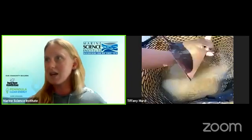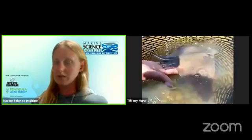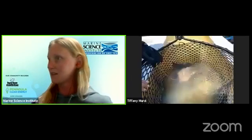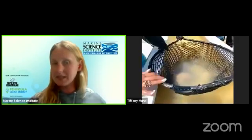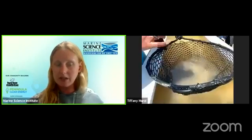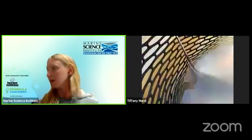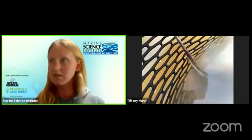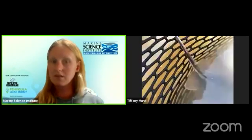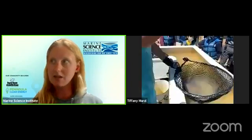Yeah, these guys get heavy. Definitely by the time they're full grown, I have seen them weigh over 200 pounds for sure. And they do have a stinger. That stinger is kind of similar to your fingernail in that if it gets cut off or breaks off in an organism, they can actually continue to regrow. Trying to get you a closer view, I think, of that stinger there.